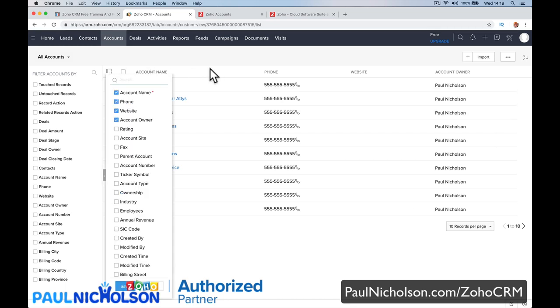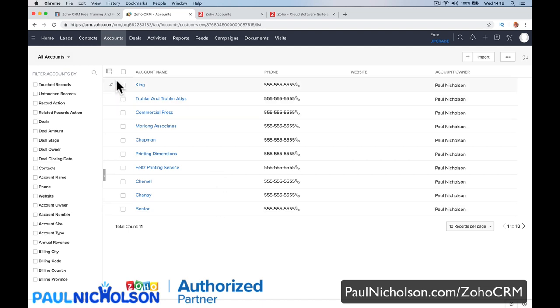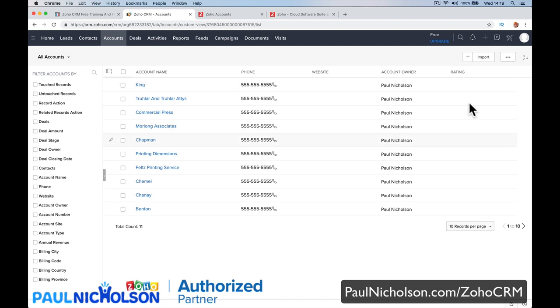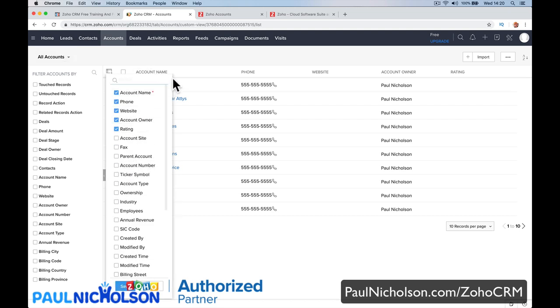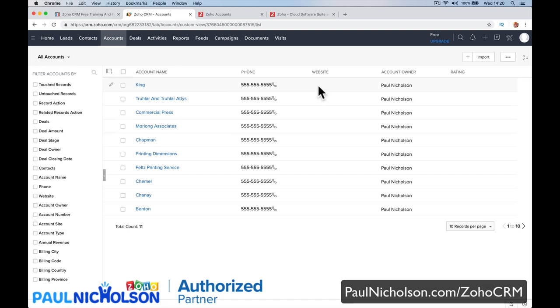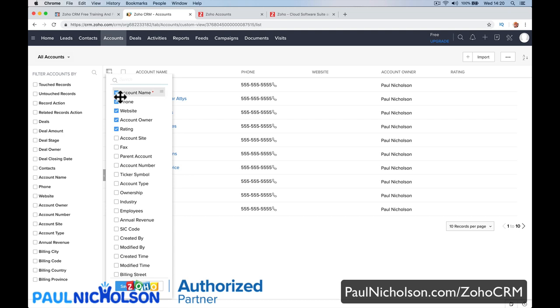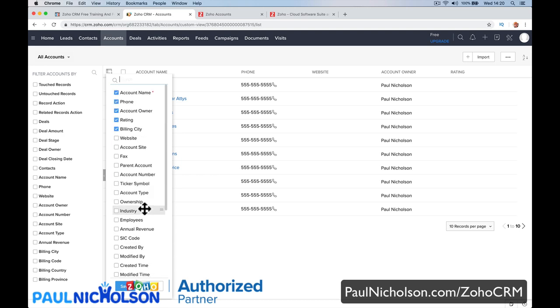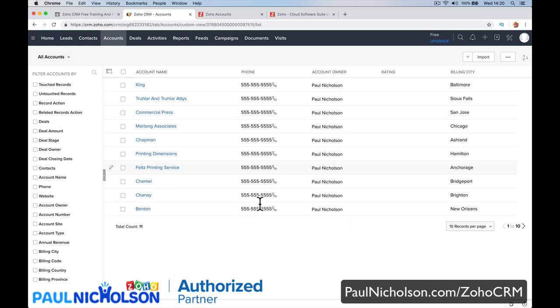You can add filters. The views are important because you're going to want to filter down to maybe just your accounts you're involved in. If you give them a rating, you can add columns depending on ratings of what's been going on, and you can filter down and create a new filter. Can you create a new filter on the free version? Maybe you can't, but you can get rid of things like if you don't want the website, you just untick it, right? Berlin City. I don't know whether you want that or not. But you can see you can edit and change the accounts view, so you can quickly find whatever you're looking for.